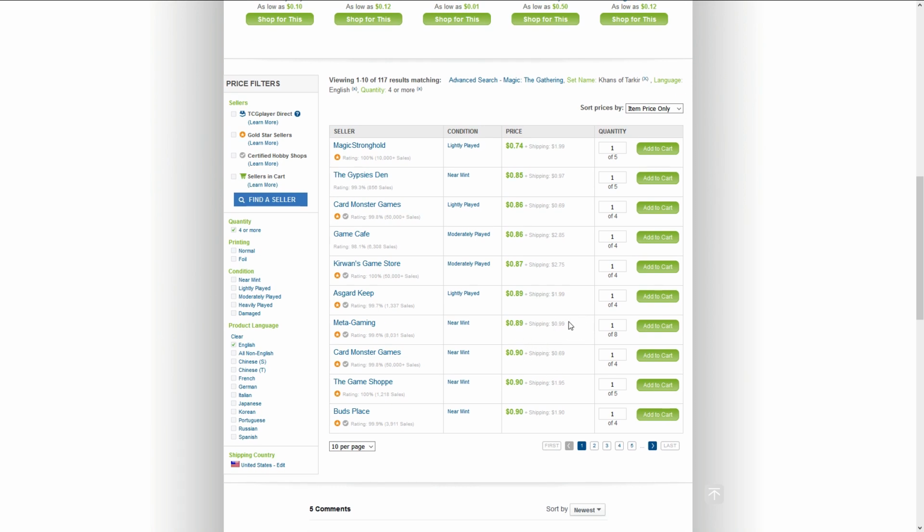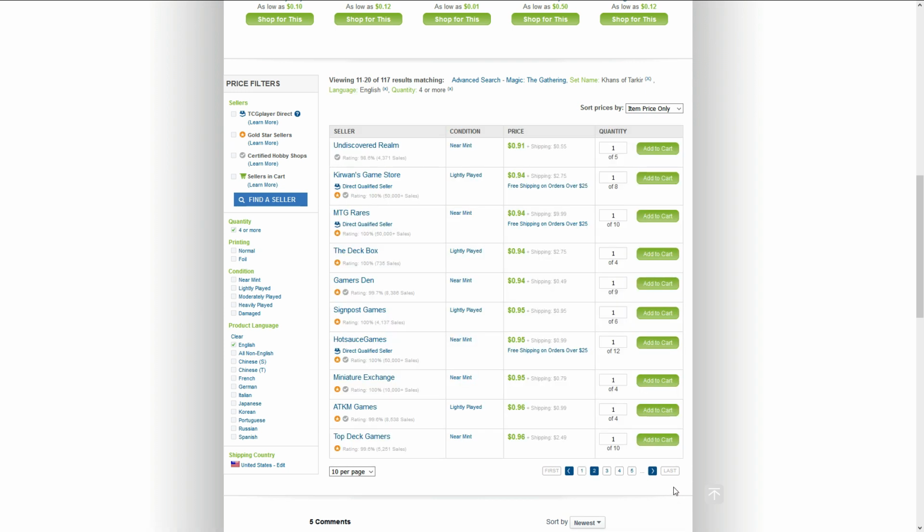So the 90 cents a piece plus a little over 12 cents a piece on shipping equals 96 cents, so this would actually still be cheaper than just the regular one. But you have to find a lot of quantities, and that's why you need to scour it every now and again, and you'll find someone selling like 25 of them at $2.99 shipping, and that's the perfect one. Or like this one, shipping at $9.99, but they have 100 of them, or even more. At $9.99, you'd have to have a huge quantity, but there's a way to actually get the cost per card lower than if you were to simply do price plus shipping.